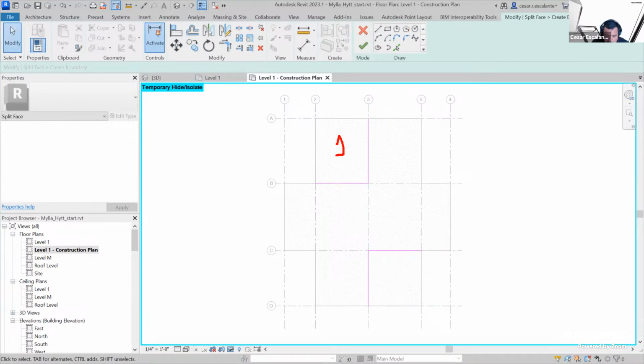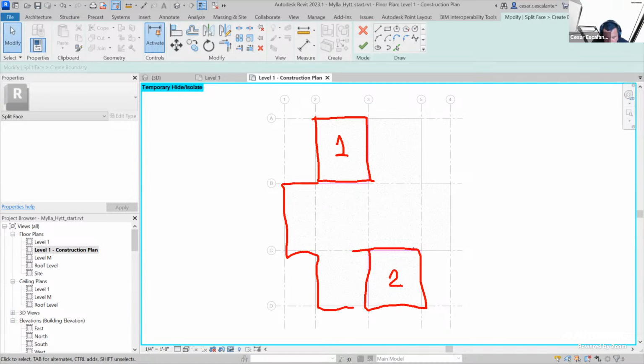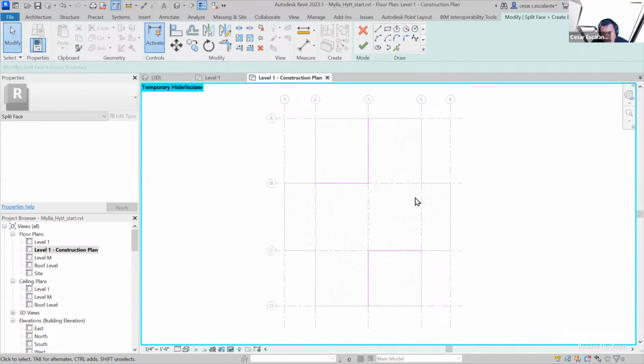This is my region number 1, which is this square here. This is my region number 2, which is this thing here. And then everything else, that is my region number 3. Notice that I don't need to put sketch lines in the boundaries.